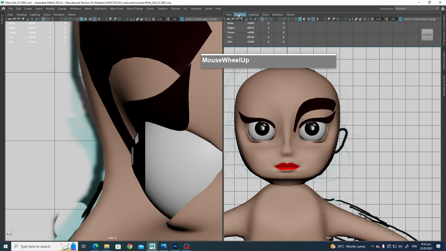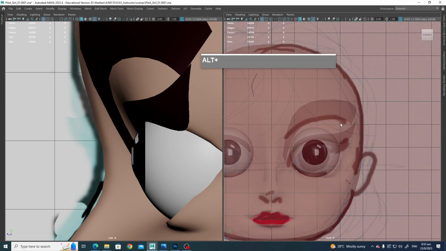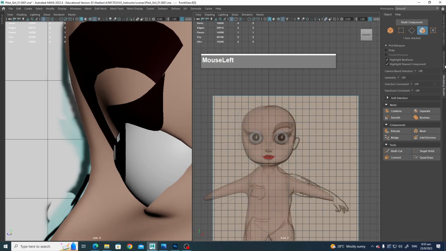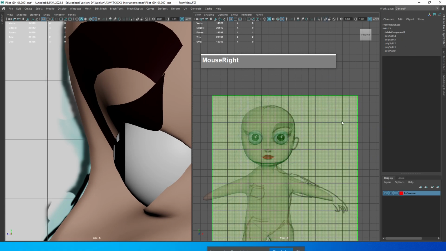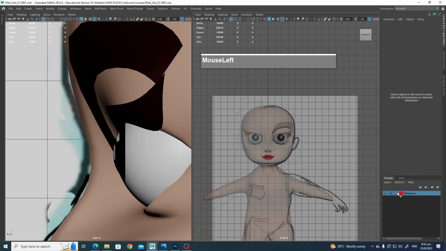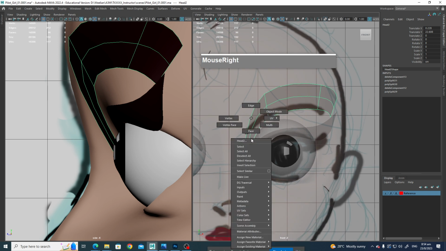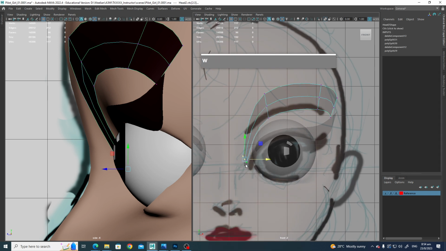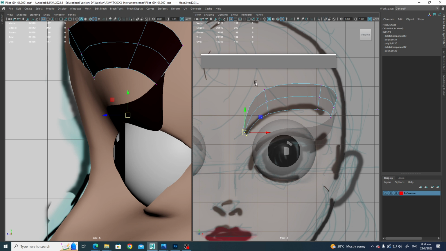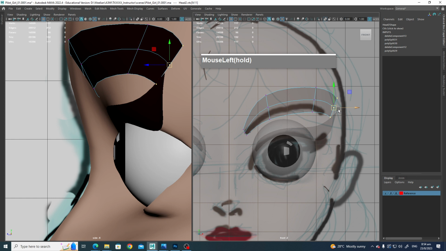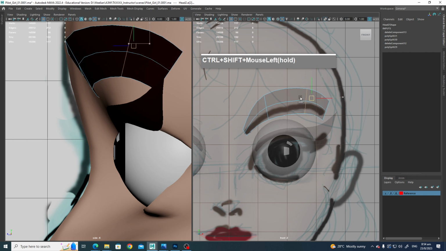Alright, I'm going to temporarily use X-ray so that I can see the design of where my eyebrows are supposed to be. Right now my modeling reference is interfering with my selection, so I'm going to turn it off. I already put them in this layer, so I'm going to turn it off so I don't select them all the time. Okay, so now my eyebrows are selected. I can go and move them into place. I'm going to use a sliding tool by holding down Control Shift, and slide them to the side a bit.